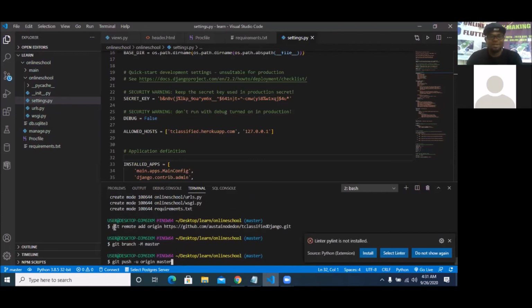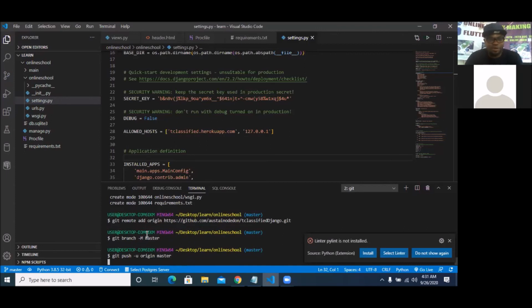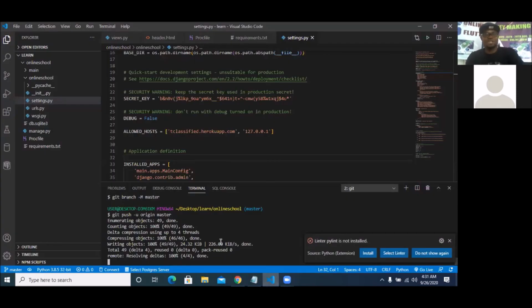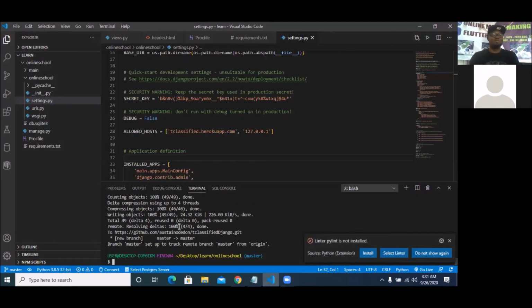So you can see now, the git remote origin, git branch master is saying it. So finally, I'm going to push. These three codes I just gave now: this one is getting the origin, changing the branch to master, and finally pushing it. If you check your GitHub, those are the three codes here. So you can copy and paste them and click enter. So it's going to push this code now. So you can see my code is being pushed to GitHub.